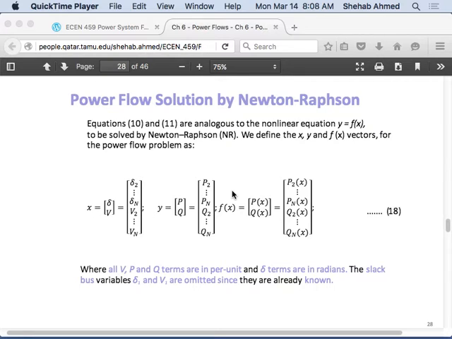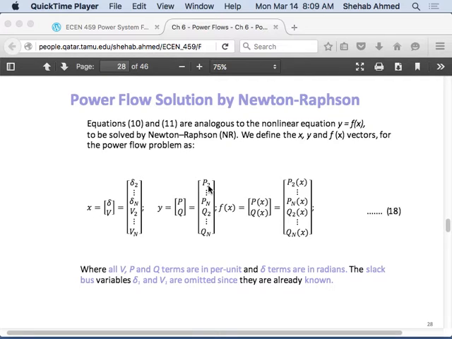So we said if we have a PQ bus, I don't know V and delta, right? So there would be a delta corresponding to the P that I will calculate at that specific bus, right? So remember, at a PQ bus, I will have P and Q known values, right? But I don't know V and delta. So I will need to find out the V and the delta. And I can find out the V and the delta by using the P and Q values that are given, right? So at the PQ bus, I can use two equations at that specific bus. I can use both power flow equations at the specific bus.